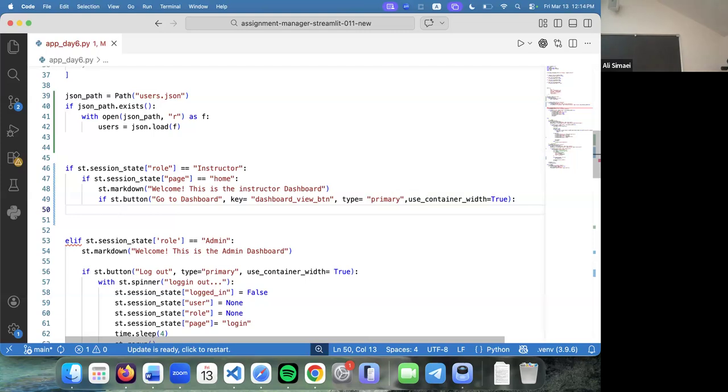What I want to do here is when the user clicks on go to dashboard, I want the user to see the dashboard. How do I simulate that now? Using session state.